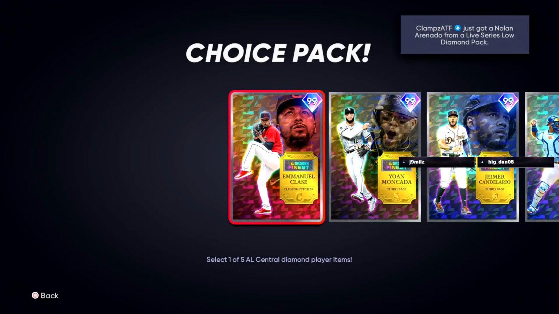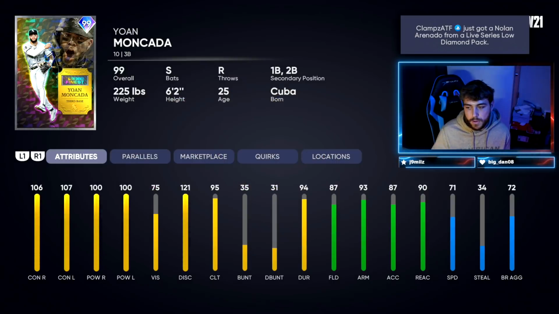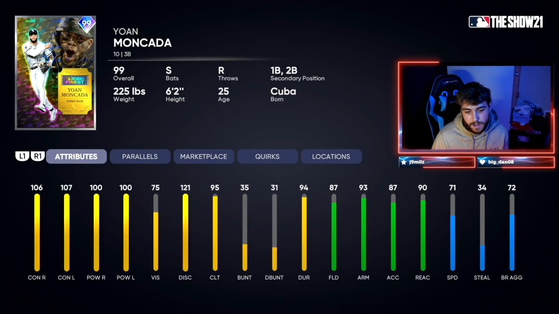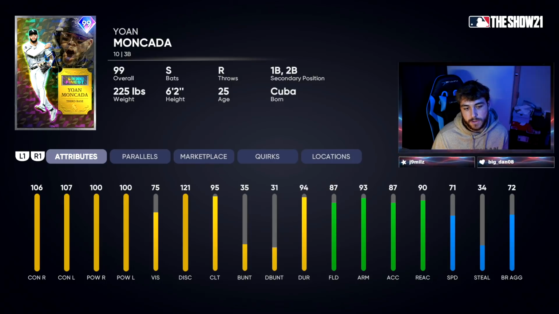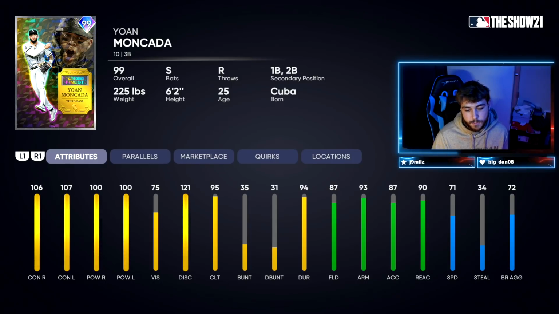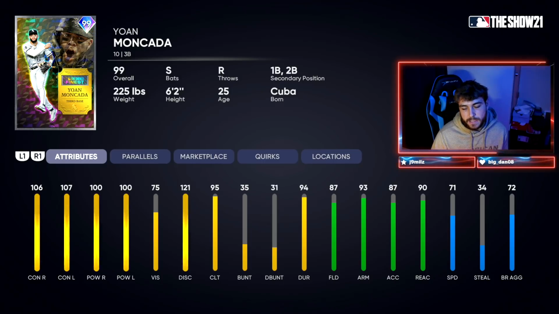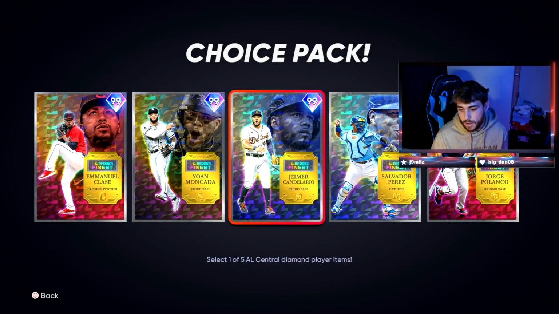So Class A is the first pitcher I've seen. People are going crazy, probably doing the exchanges, which hopefully you guys did. The Yoan Moncada, great swing for a switch hitter. Unfortunately, rather mid hitting stats: 106 and 107 contact and 100 power, respectively. Respectfully, this is a bad card.